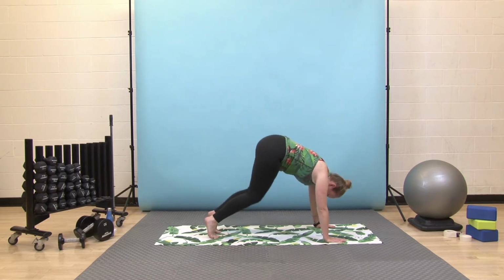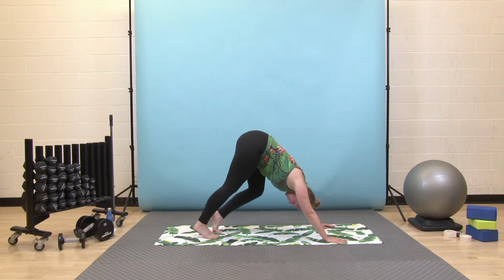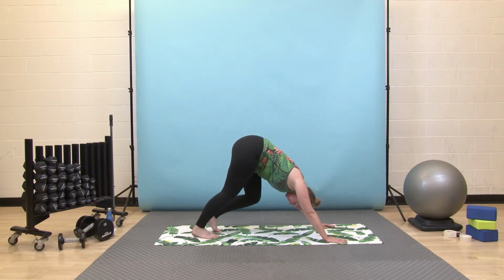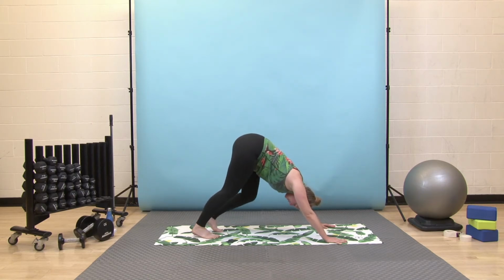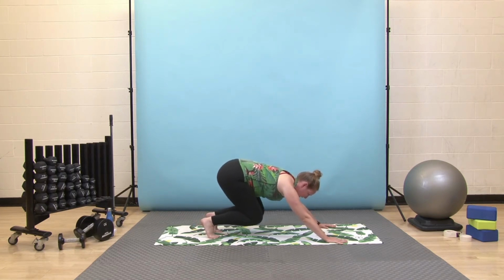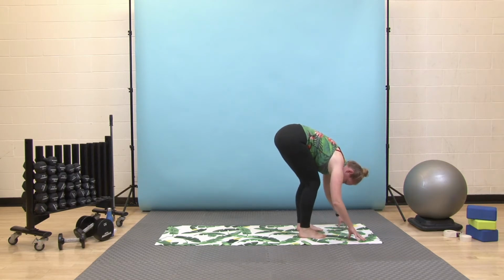And then exhale, send your hips up and back to downward dog. Pedal out through your feet or shift your hips side to side, whatever would feel good for you here. Take one more breath in stillness in your downward dog. And then bend your knees, look forward between your hands. Take lots of little steps to the top of your mat and just hang heavy over your legs.